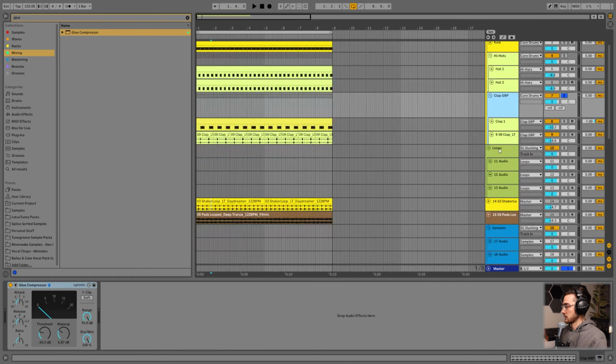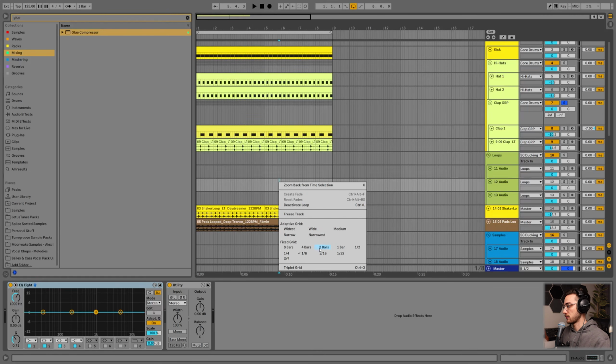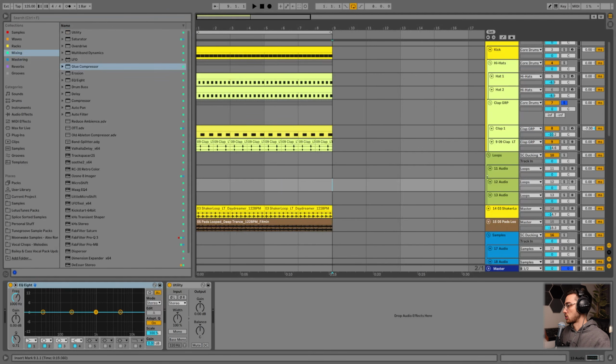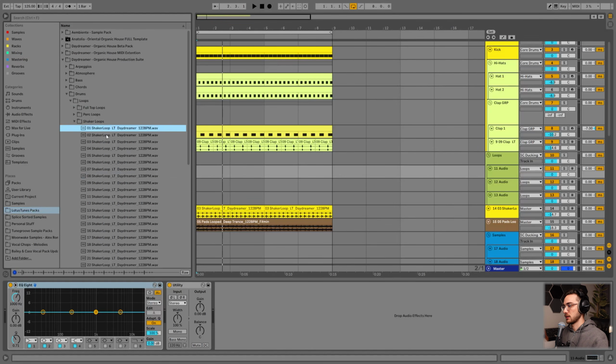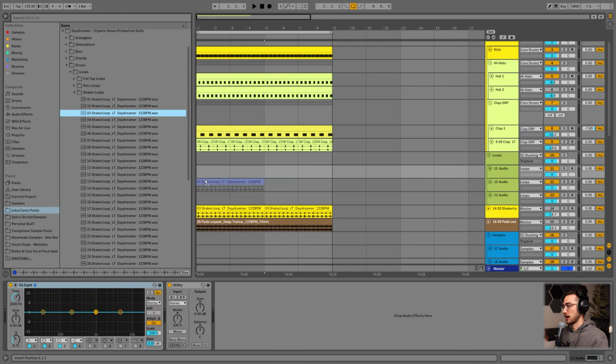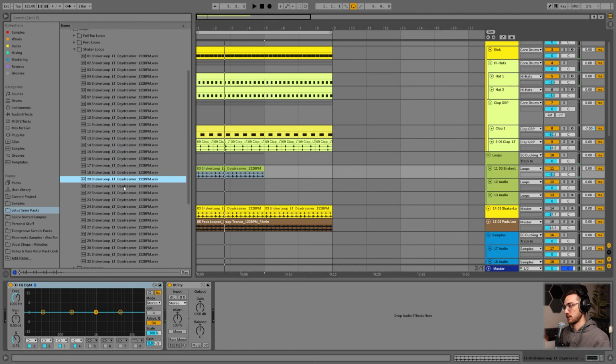Underneath the core drums, you can see there's a loops track. This loops track, I use it mostly for drum loops. So let's say I'd like have this core drum loop going on, which sounds cool, but I'd like to have more detail to the drum groove. And I'd go into one of my packs and simply add in these loops here. And I can test out different stuff here.